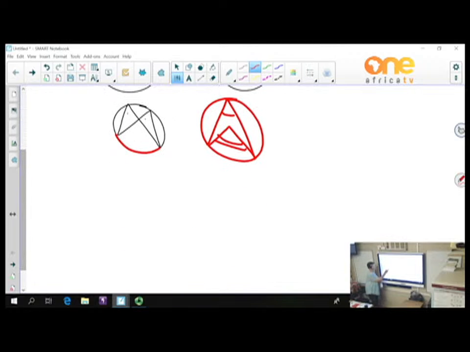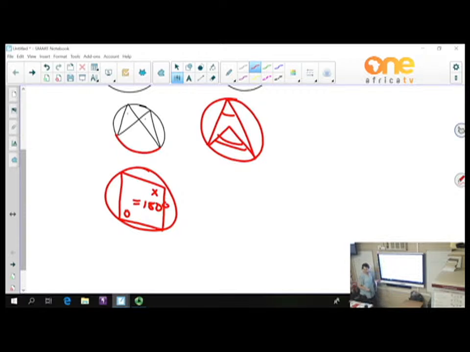And then the next two is about the cyclic quadrilateral. So that's when you have a quadrilateral inside a circle. And there we say these two angles are supplementary. They're not equal, they are supplementary. And then you have this exterior angle here, and the exterior angle is equal to that opposite interior angle. What I do is I number them 1, 2, 3, 4. And then 1 and 3 are equal.